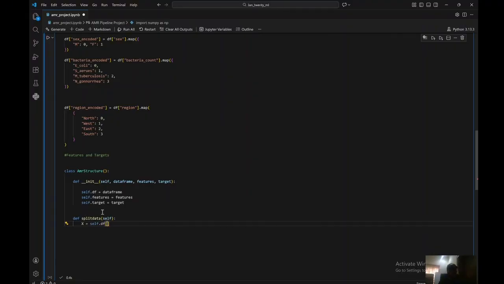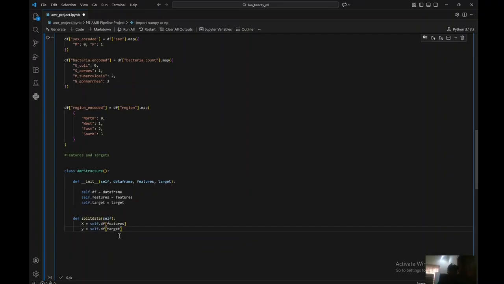Self.df, which is my data frame. I can pass features. My y is going to be equal to self.df, then I'll pass my target.